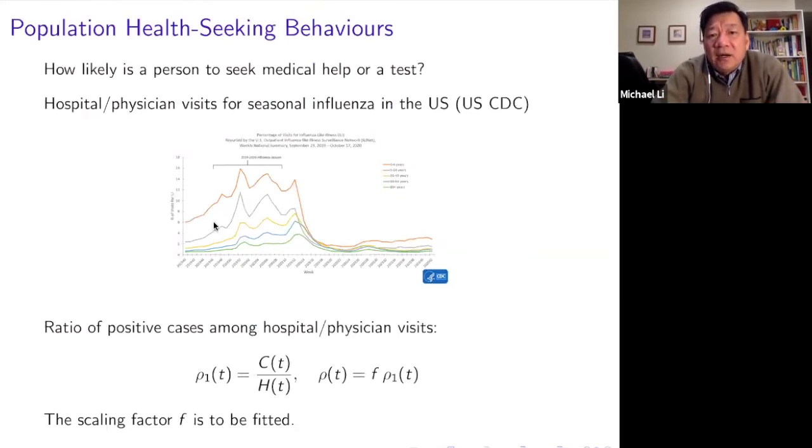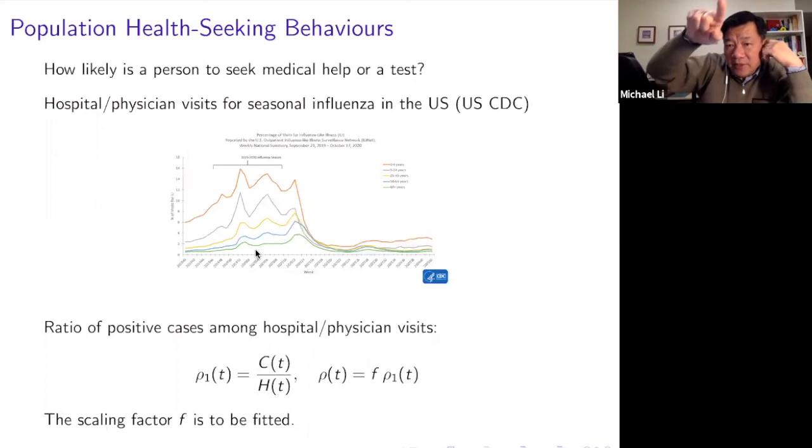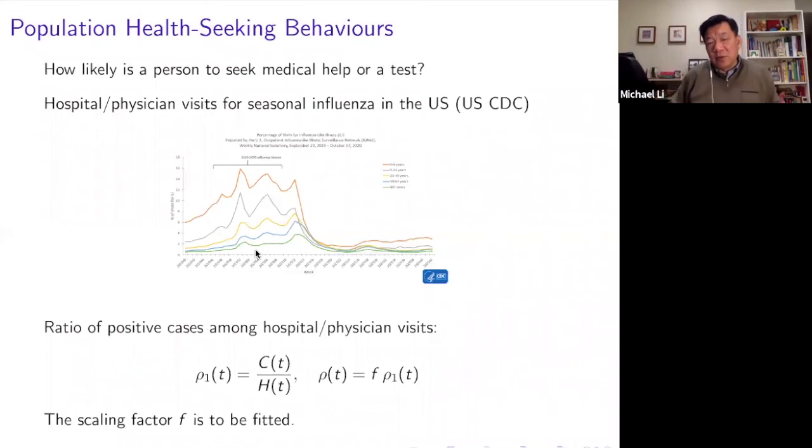So these are the hospital and physician visits during the seasonal influenza in the US. CDC published these, you can search for them. The different colors are for different ages. You can see that at the beginning, very few people go to hospital to see doctors for their flu symptoms. Then it goes up, plateaus, and then declines. The shape is quite uniform across the ages, even though the magnitude is different. Your peak time of the cases is somewhere in the plateau period, so the plateau tells you where the peak occurs.